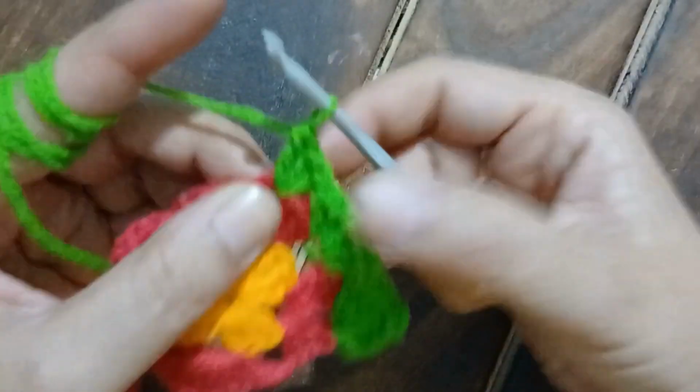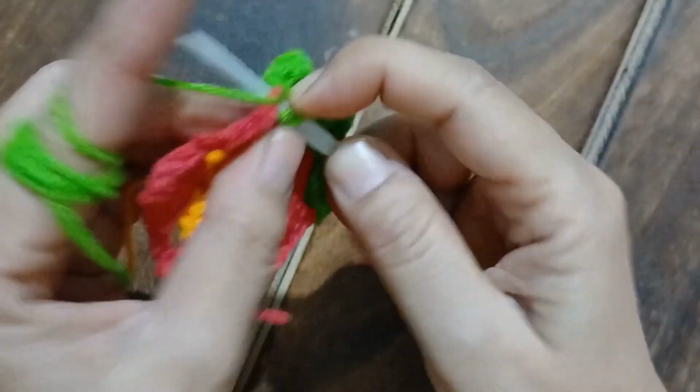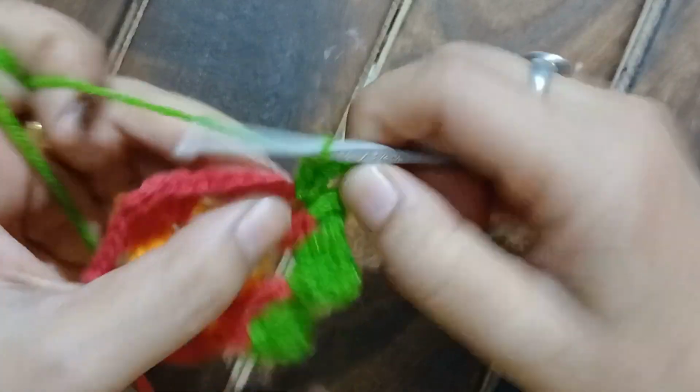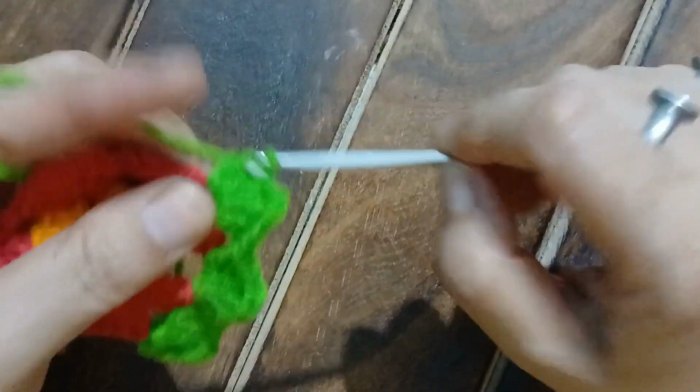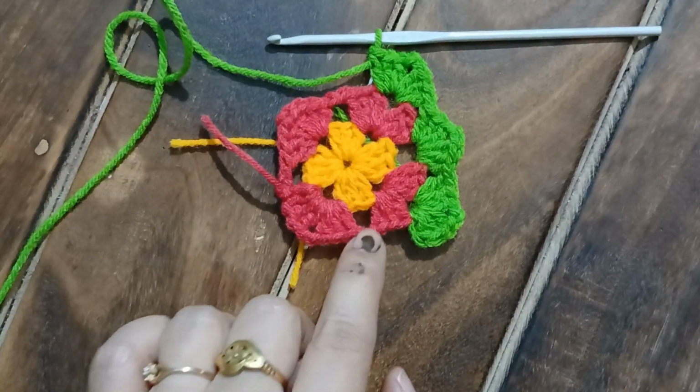This is the sequence we must follow to work the third round of the pattern. It is very simple. We just need to work 3 double crochet, chain 2, 3 double crochet in the corners as well as in the chain 2 space in the middle.